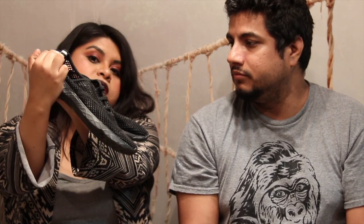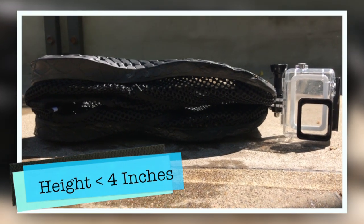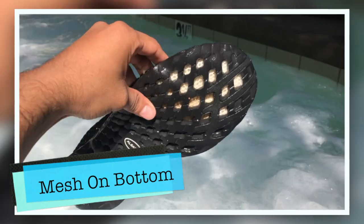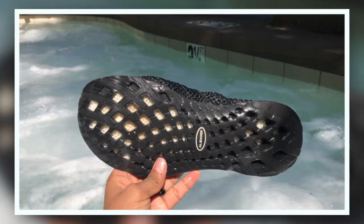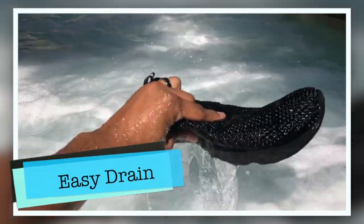Yeah, you did a bunch of research and you found these guys right here. These came into our lives and I think I have found the perfect water shoes. As you can tell, they look light — I think they're going for the Vans look, some of those black Vans. They're cool looking, super lightweight, and really easy to pack in your bag. They have this mesh, a bunch of holes, and holes on the bottom — that's what they call high-tech technology: super fast-drying mesh material. The big question though is how did they perform in nature? Were they able to withstand the rocks? Were they able to withstand Mother Nature?